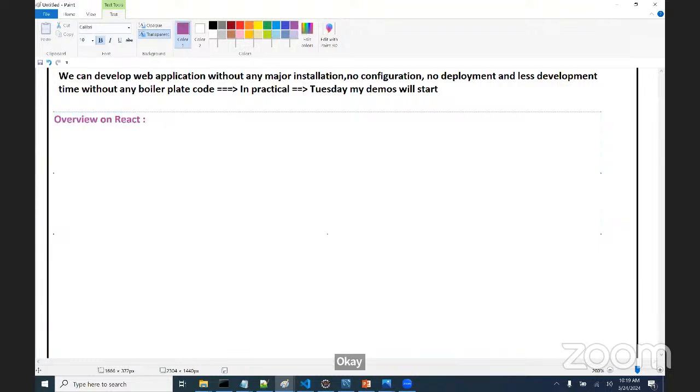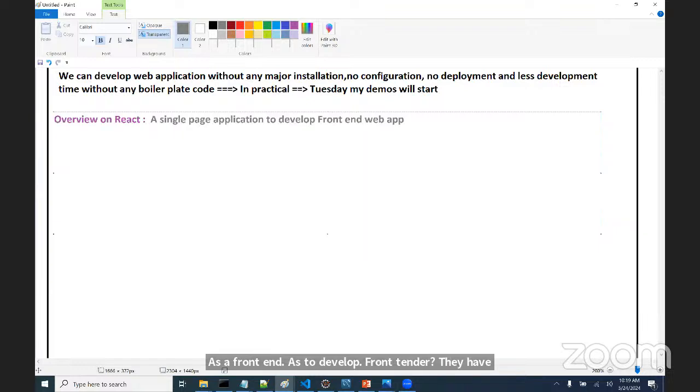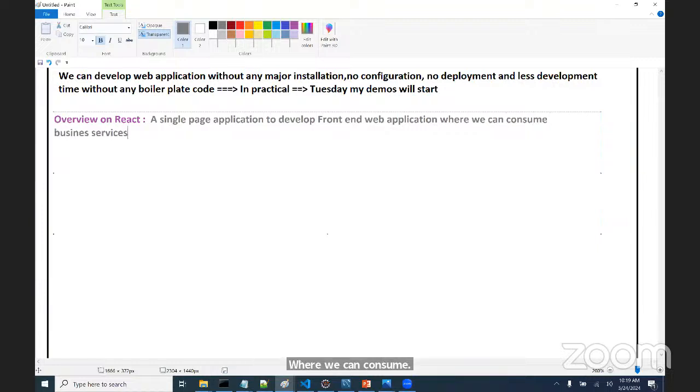React is also a single page application to develop a front-end web application where we can consume business services.